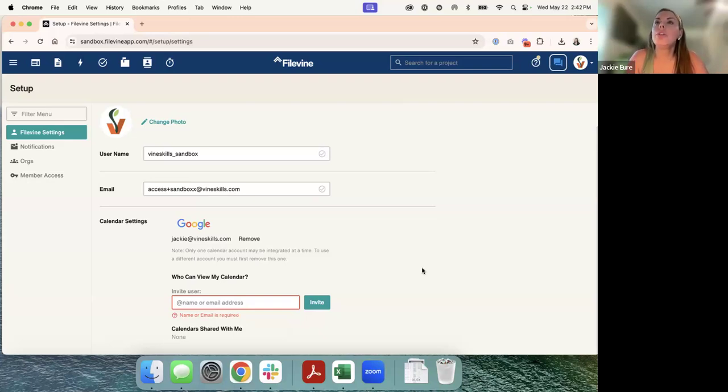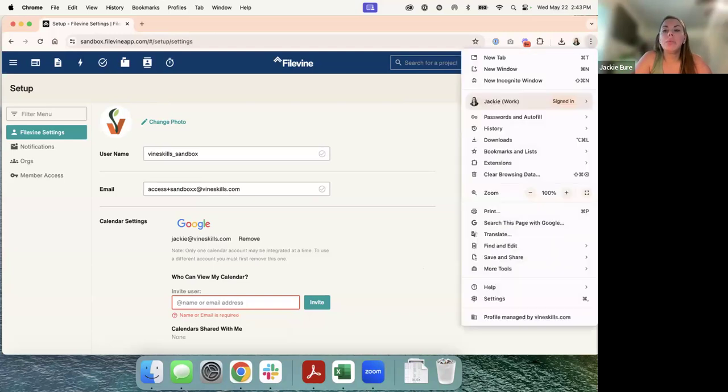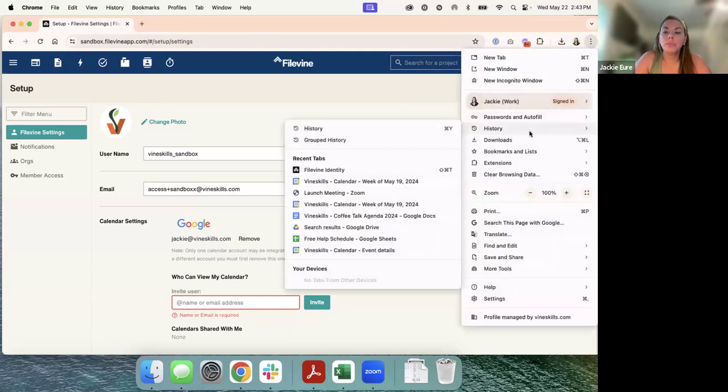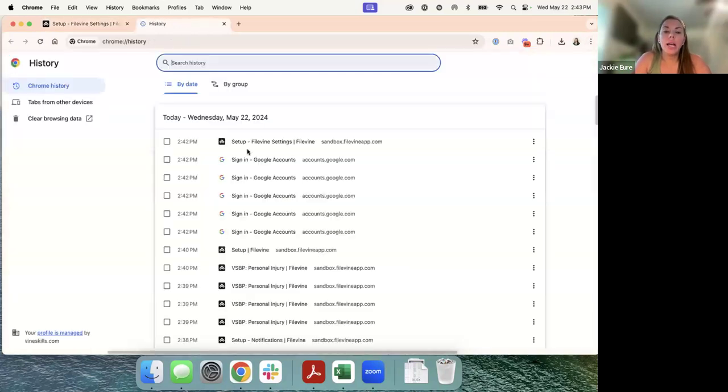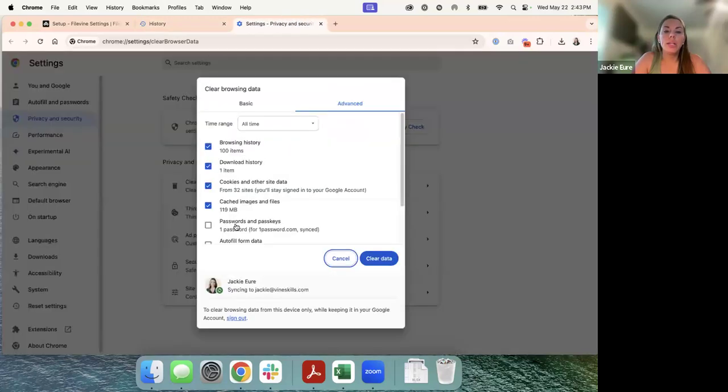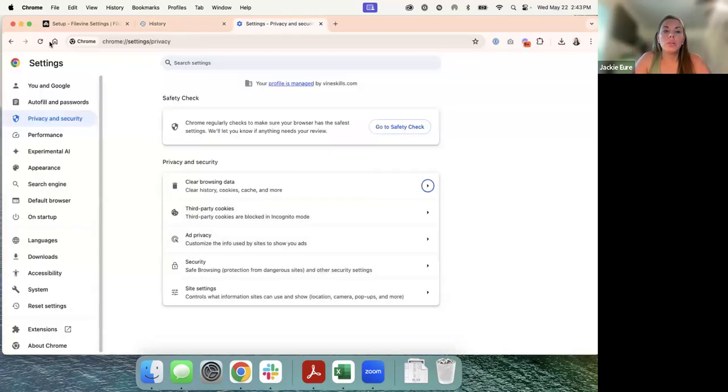If you feel like there's glitches with your calendar or it's taking a little bit, like, "Hey, I put that on the calendar 15 minutes ago. Why is it not showing on my Outlook calendar?" Don't throw your computer and hate Filevine and say that Filevine is awful. It's unfortunate that it's not on there and you had to look, but it's just like our phones and whatnot, might need a reset. So it's a good indication to come up here and clear your browser. So go to history. I clear all of my history, excluding my passwords.